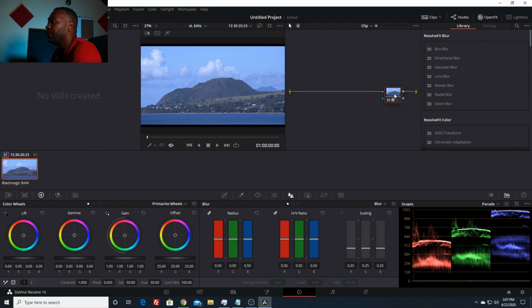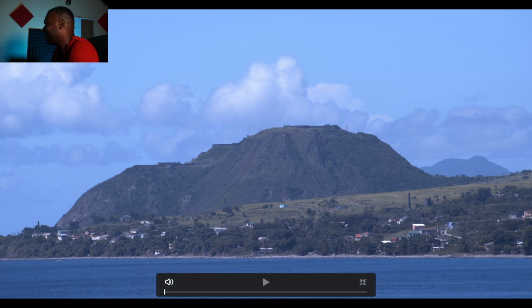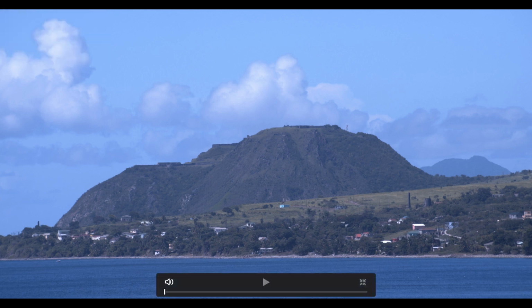Now to keep a better structure or to be more organized, you can actually name your LUTs. Okay, so I'm going to right click here, I'm going to click on node label. I'm just going to title this LUT. Okay, now do I like this LUT? It looks fine, it looks okay. I'm gonna hit P for preview, so it gives me a full screen here. It looks okay, but I'm not a fan of the Blackmagic LUTs. I basically use Blackmagic LUTs as a foundation. All right, so I'm gonna show you real quick now how I manipulate this LUT, or LUTs in general.